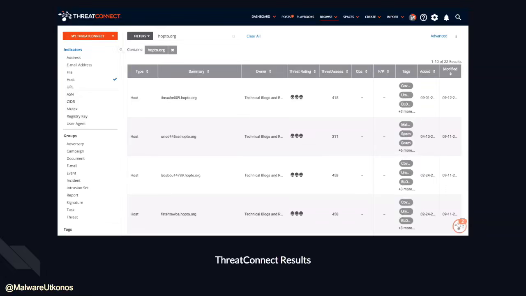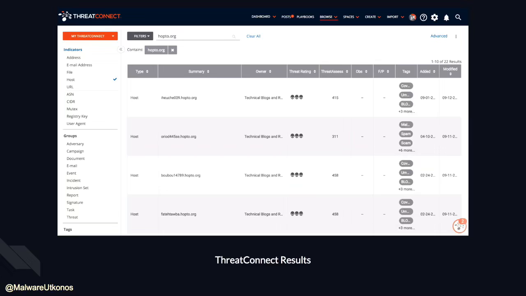There are many dynamic DNS host names. This is just an example of dynamic DNS from hop2.org. I think that's a Dyn, I don't remember off the top of my head.